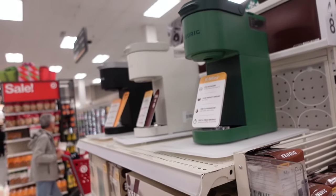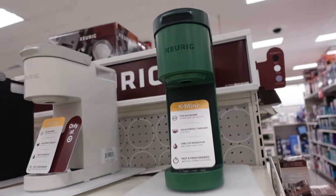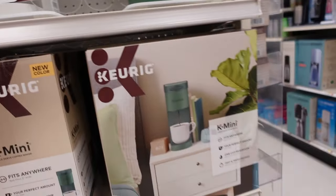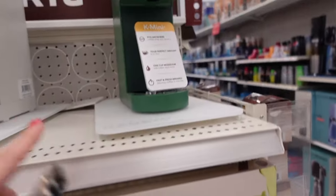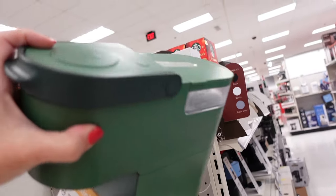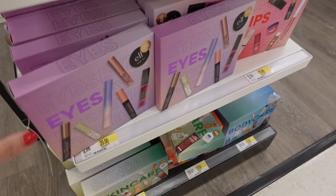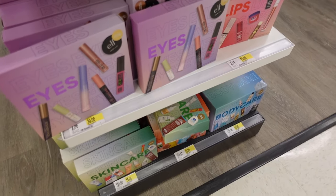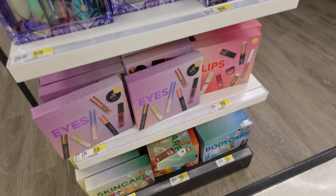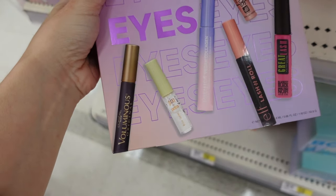Also on sale, regularly $89.99 going to $49.99, available in a really pretty green, white, and black — they probably have more colors online. Small care and beauty gift sets are 25% off. I went over pretty much all of them on Tuesday. New elf sets are available — $20 for a set with one ELF item.